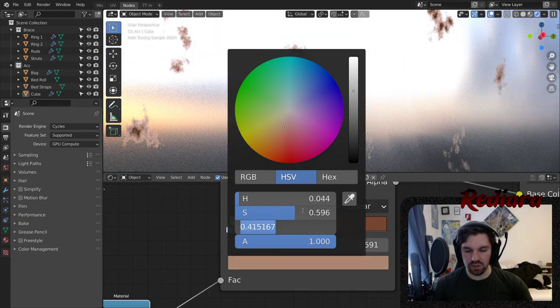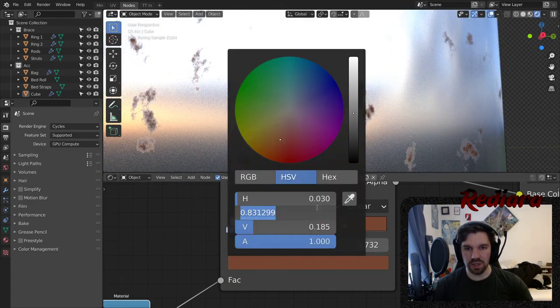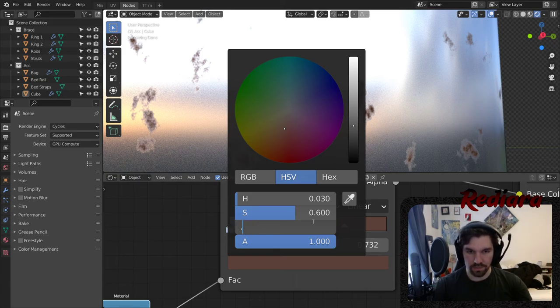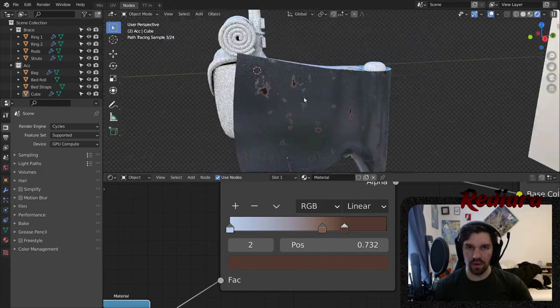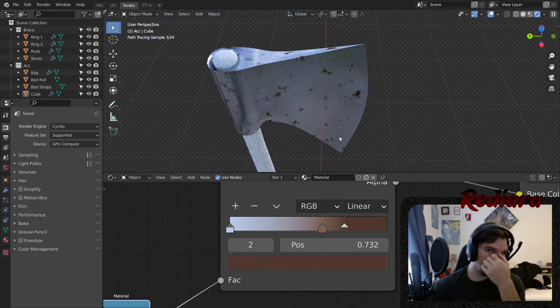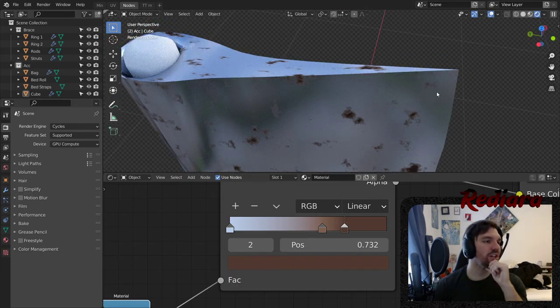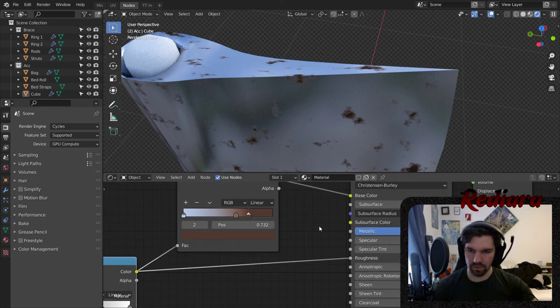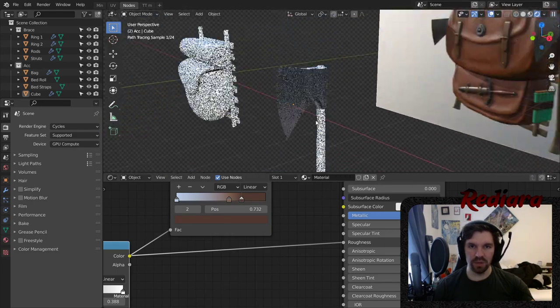Okay, so we're gonna do like a dark, dark little ring around these guys. And this guy needs to be desaturated a lot and made way darker. Like, way, way darker. There we go. There's a little axe for you. It looks about right to me. I could try and dull the point if I wanted to, but it's not that bad. I could put a chip in here, actually. A chip might work. But otherwise, I think that looks pretty good. So I'm gonna leave that as is for now.